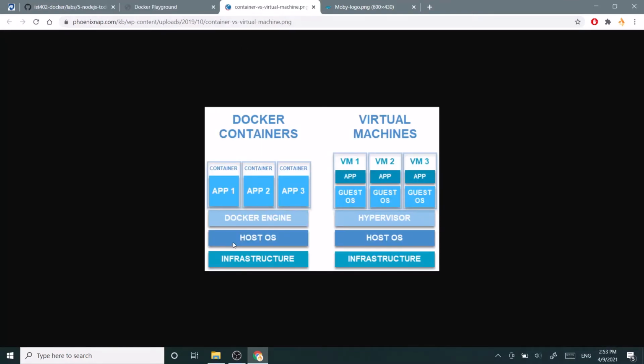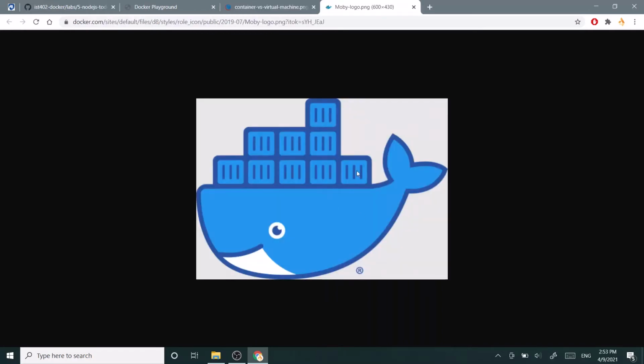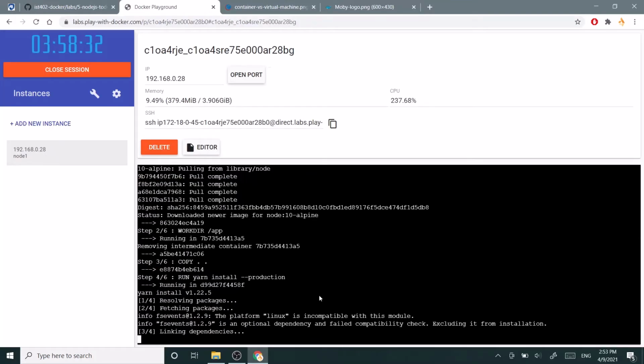So here we have the host OS, Docker engine, which is what we were just on. And now we're making a new container here with our Node.js Notes app. Actually, if you look at their logo, we are just adding a container on top of Docker. So it's very, very appropriate logo that they have there.